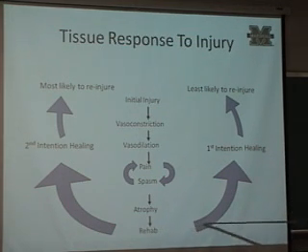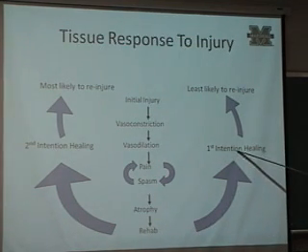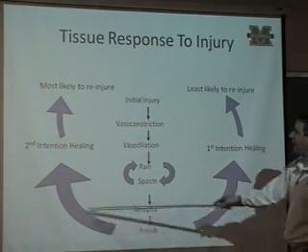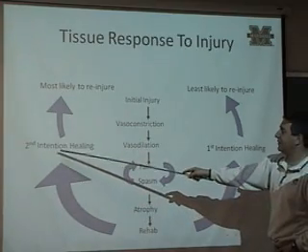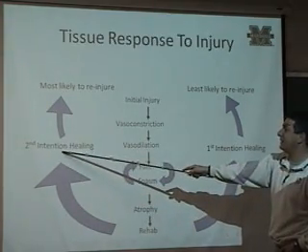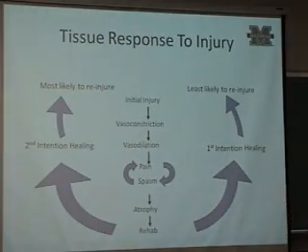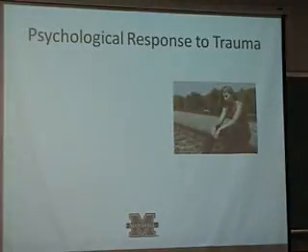And with rehab, our goal is first intention healing. It heals like it's supposed to, and we're least likely to re-injure. If we get into this track of second intention healing, we didn't treat it properly, it doesn't heal properly, and you're more likely to re-injure it. It's not the way we want to go.